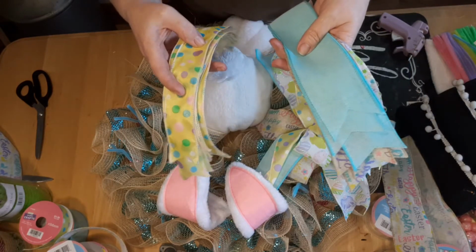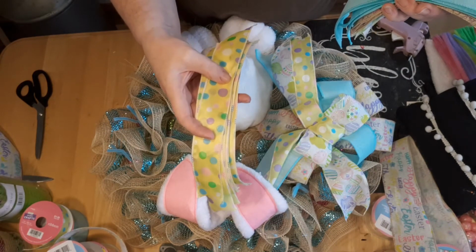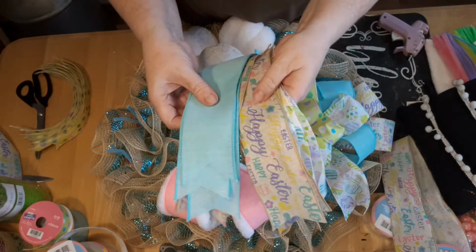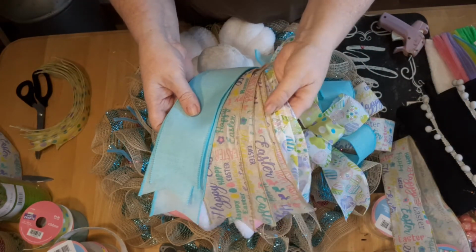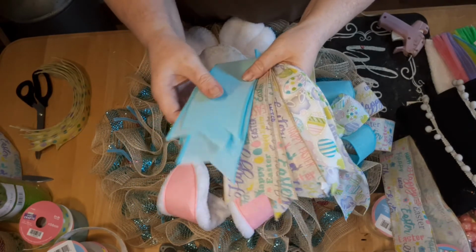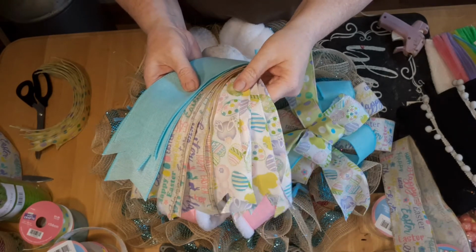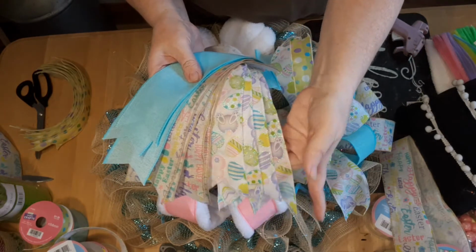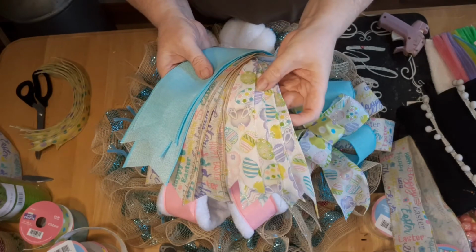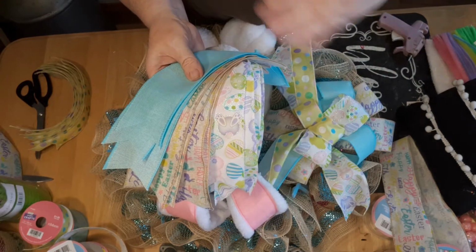Now, what I did is cut the 1.5 inch ribbon to 12 inches long, and then I dovetailed the end of it. And then on the other 3, the 2.5 inch wide ribbon from the Dollar Tree, I cut them to 13 inches long and dovetailed the end. Since there are 12 pipe cleaners on the outside of the wreath, I just decided that I was going to put one of each ribbon in, alternating.